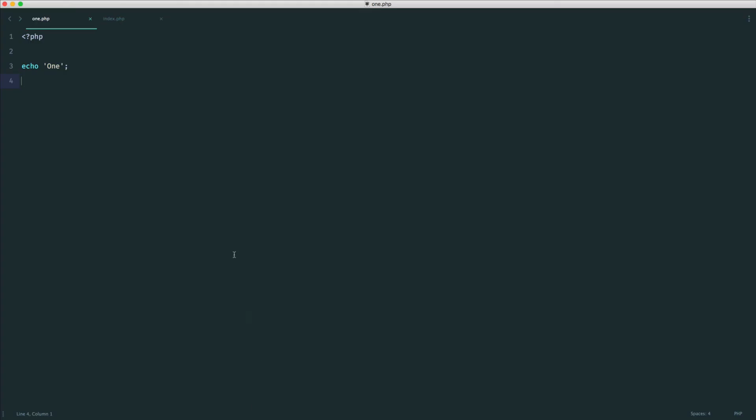So for this course then, this is pretty much all you're going to need to know about creating files. I'm going to be mainly working inside of an index.php file, but we are going to be creating some directories. We're going to be creating some more files, but now you know exactly how to do this, and we can get on with the rest of the course.